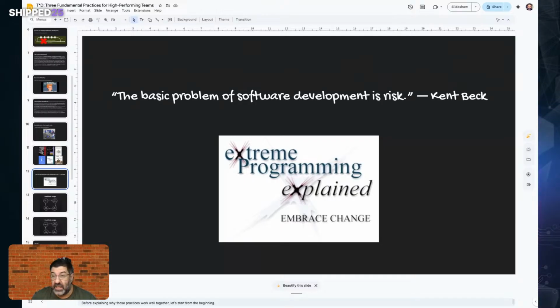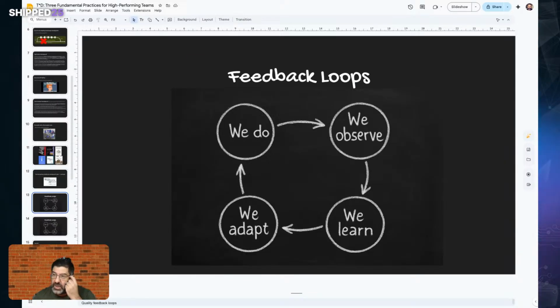When we implement software, that software can make people die. It can cause lots of damage. It can make an airplane go down, right? We can cause really, really big problems. So how do we manage those problems? Well, as humans, we rely on feedback loops. So we do something, we observe what happens, we learn, we adapt, and then we repeat. And that's something we do all the time, right? We do it when we drive, when we walk down the shops, when we play sports, or we used to do it when we were hunting elephants or mammoths in the old days.